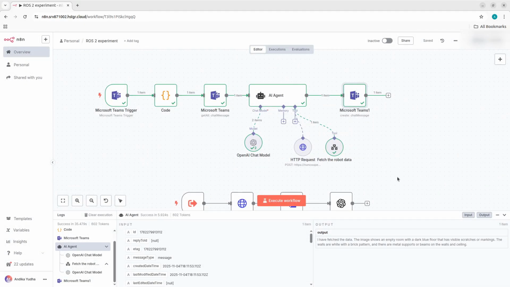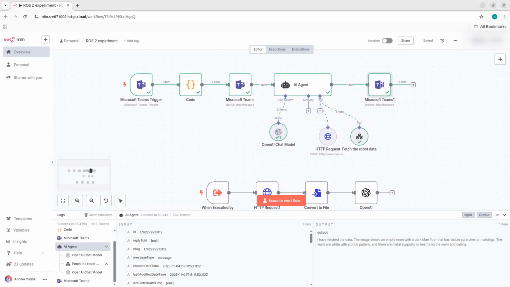Okay. Now, the last thing that we need to look at is the Python code. Again, don't worry too much about it. I'm going to share the code in the description below. But let's have a look at it so that we can understand what's happening from the HTTP ROS2 node in Python.